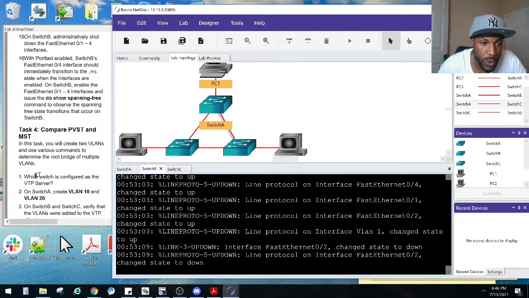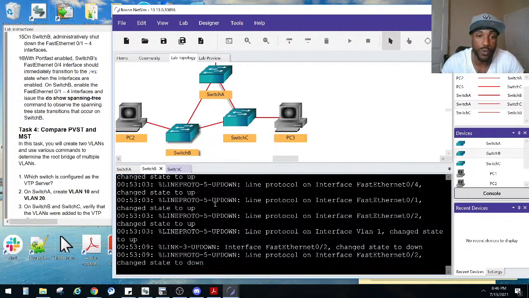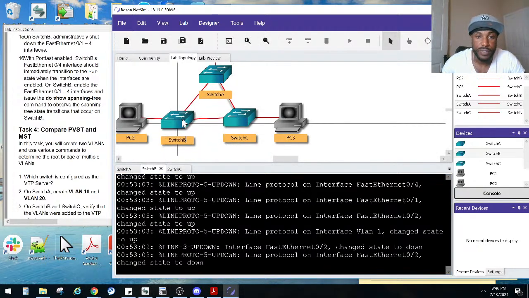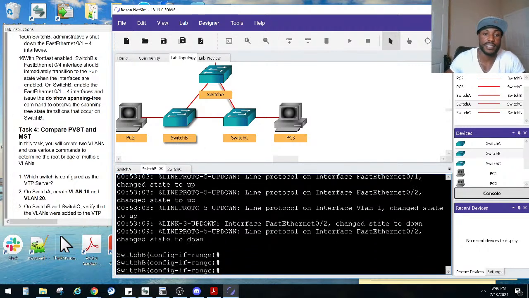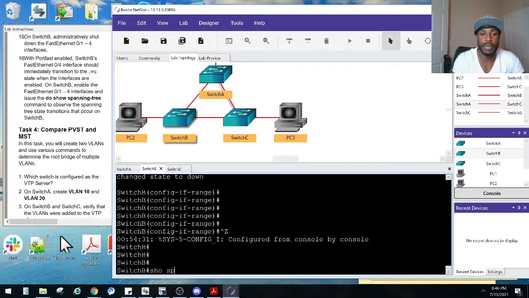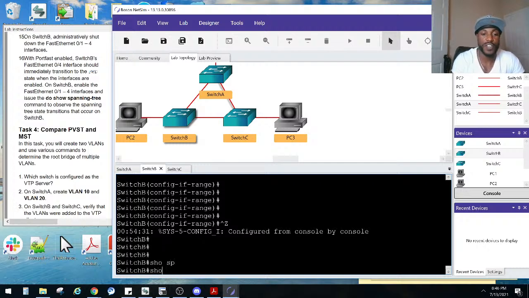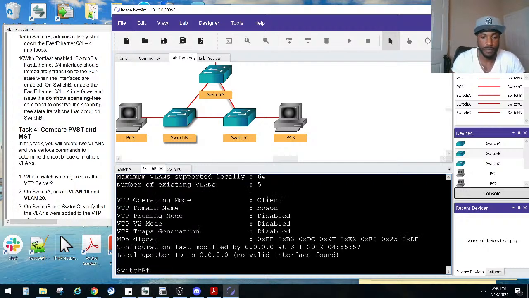So which switch is configured as the VTP server? We know that command, right? We do show VTP status to verify that. Let's go to switch B and roll the dice. Show VTP status, and we'll see he is a client, so that is not the server.